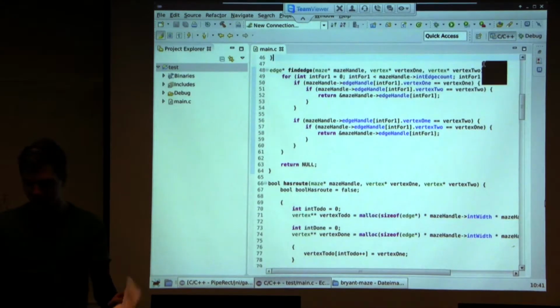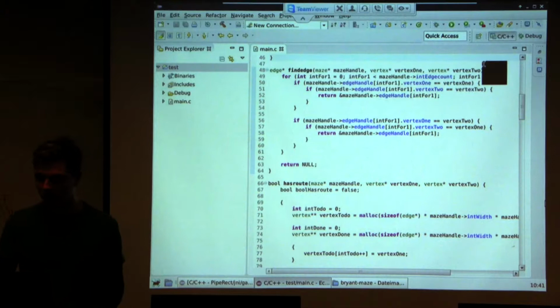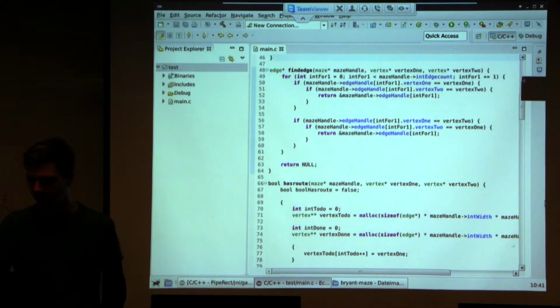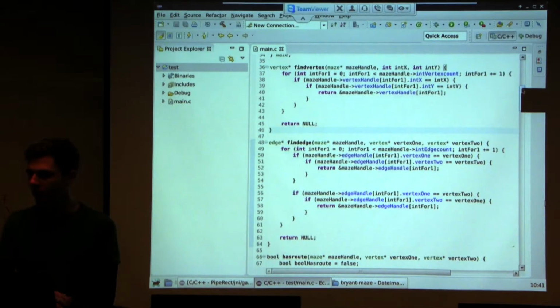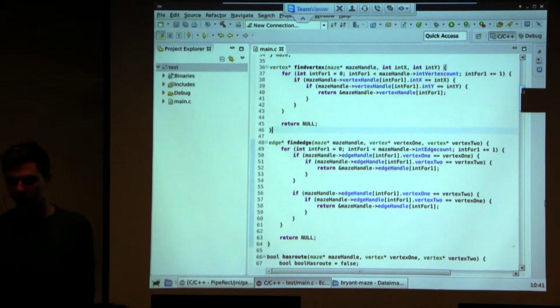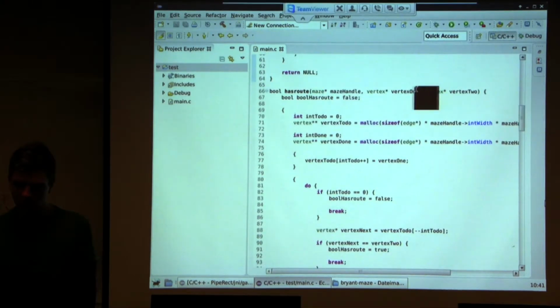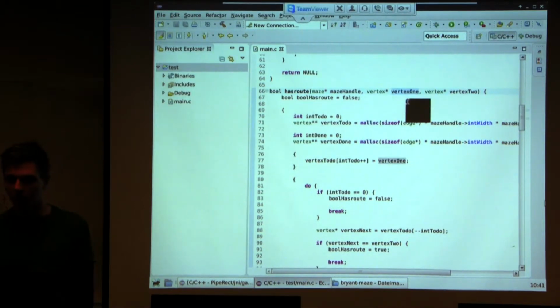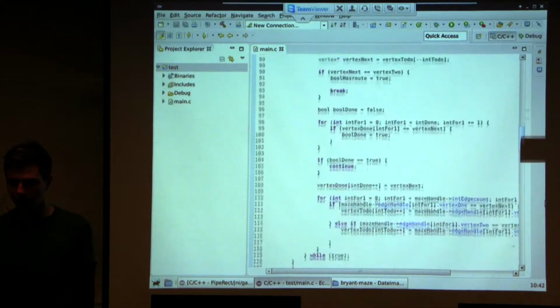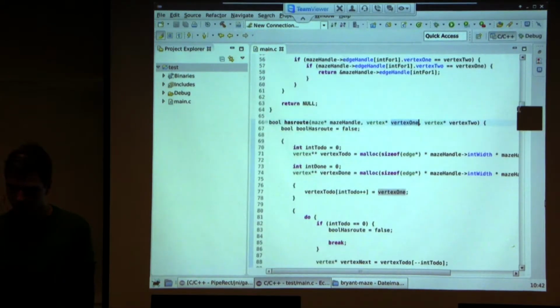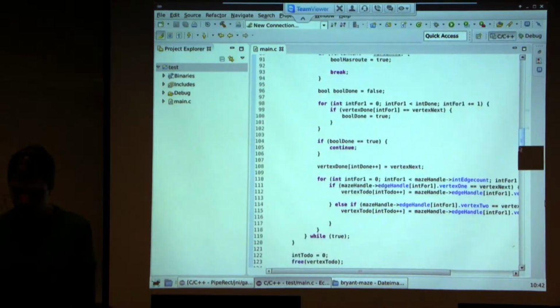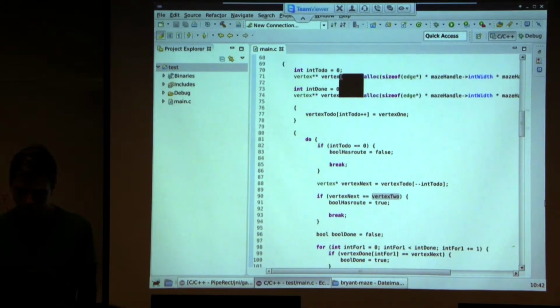I have my to-do list here, and I think next on my to-do list is a little bit about refactoring and working with the text editor. For example, I'm passing an argument here which is called vertex1. If I click on it, it highlights all the occurrences of vertex1. That's just a few. What about vertex2? Do I use vertex2 a little bit more often? Also very often. How about vertex2 do? Do I use that more often? A little bit more often.